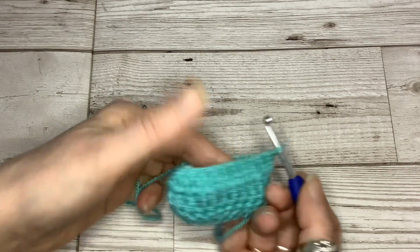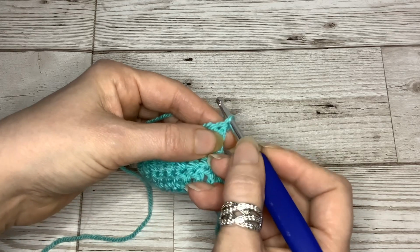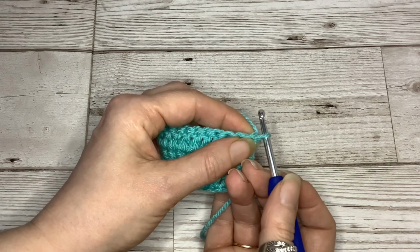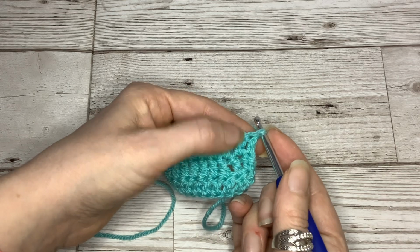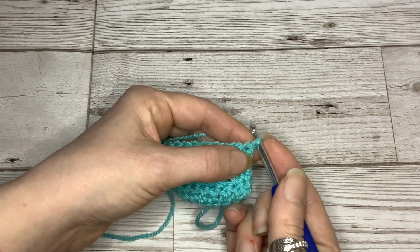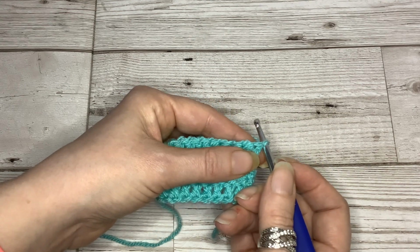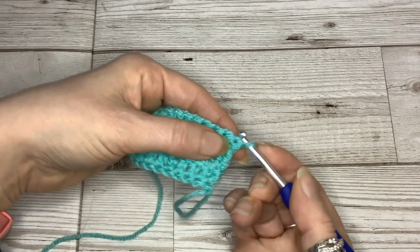So you'd start by turning your work as normal if you're working in rows, and sometimes even if you're working in rounds. And then you're going to do a double crochet straight into this first stitch. You might wonder why you couldn't do a treble crochet straight into this first stitch, but that can cause your work to be a bit distorted as you're not at the required height to do that. Although you can try it and see how you go with it. But I'm going to do a double crochet into this first stitch.